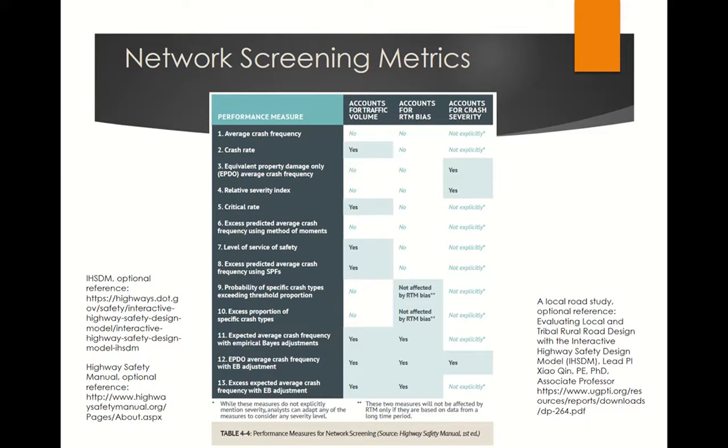Number 11 is the empirical Bayes, which combines that predicted crashes and actual crash history. So it gives you a more general crash prediction based on real world experience, but still accounting for what's actually happening at that site. So it pulls the actual site towards what the real world average is. So that we're starting to account for the randomness in our crashes there. Number 12, there we're looking at that equivalent property damage unit. So we're getting that common unit so we can look at not only the fatal crashes, if that's a crash of interest, but maybe also the injury crashes and making that conversion. Number 13, there's no severity element, but the empirical Bayes does bring in that system to balance the risk.